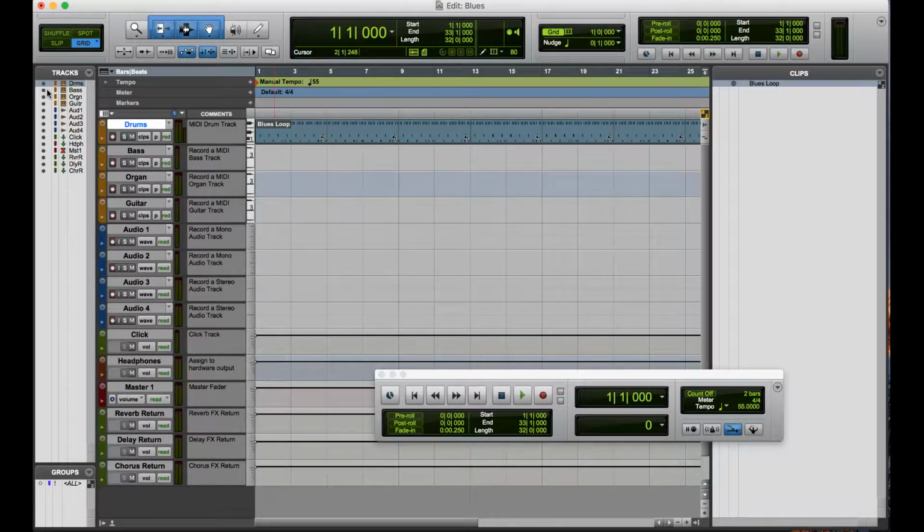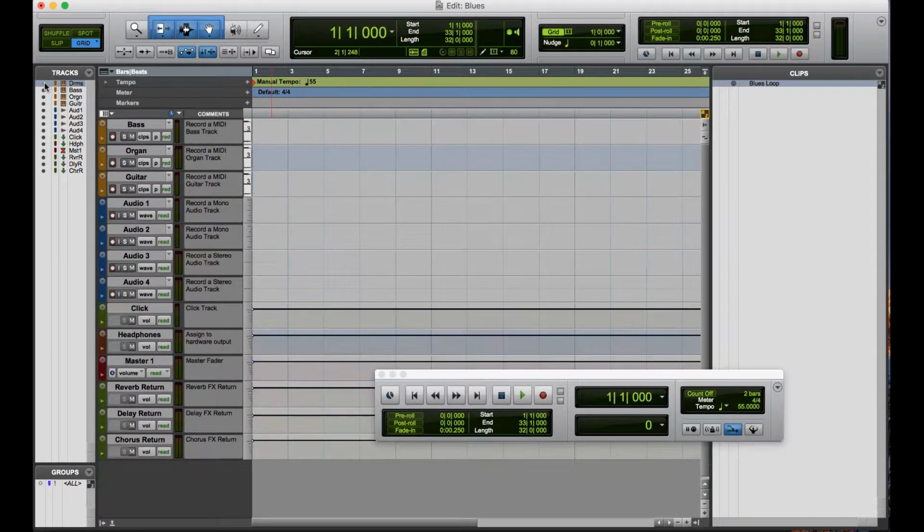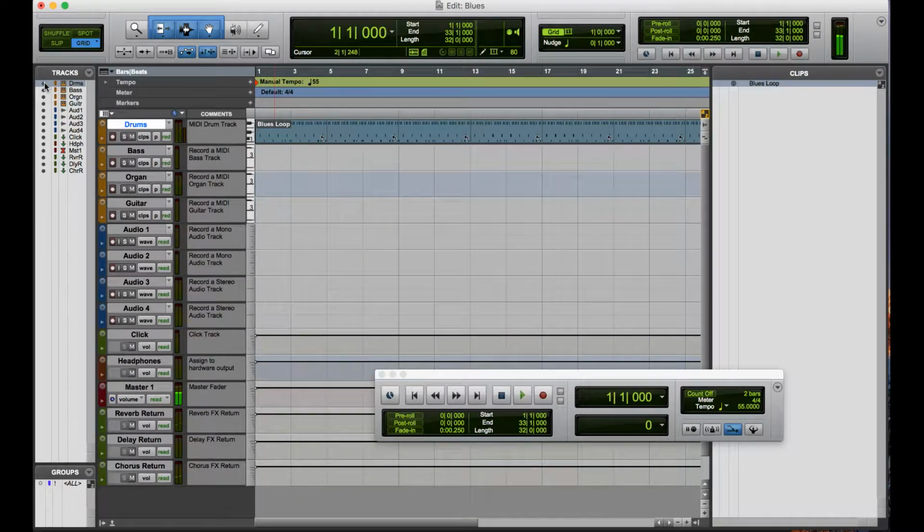Back onto tracks here, I can hide tracks, so if I hide those drums, they still play but I can't see them, so that sometimes catches people out. At the top here I've got my edit tools in here, and over here where it says shuffle, spot, slip and grid, those are my edit modes.